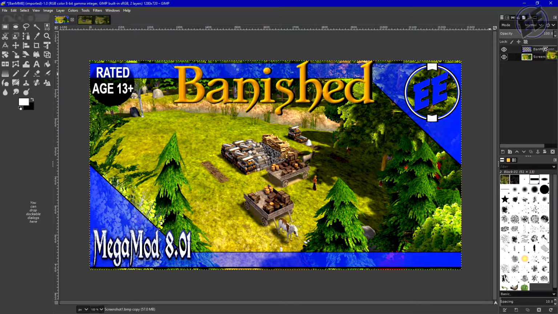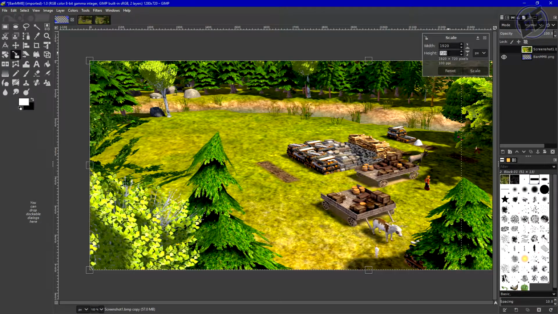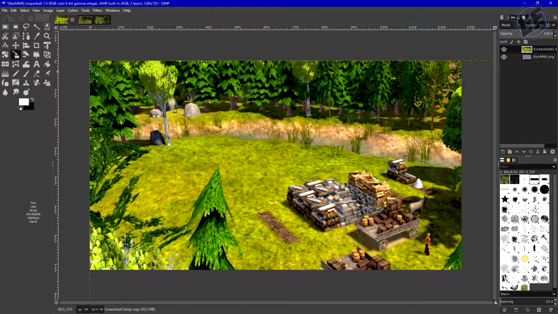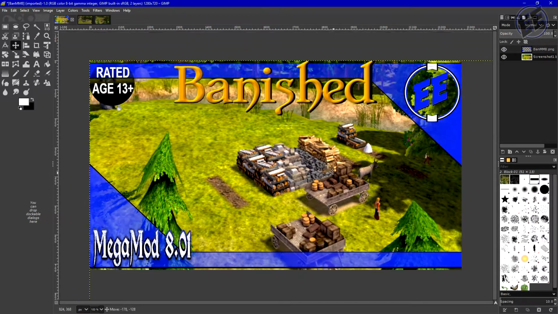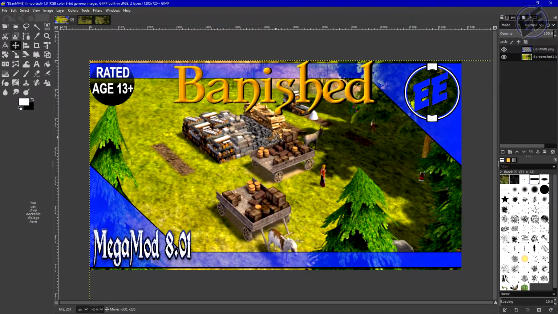If I wanted to, I could even come in here and make this bigger, so I could go 1920 by 1080, go scale, bring it back behind, and drag it up here, and now we have the image bigger.